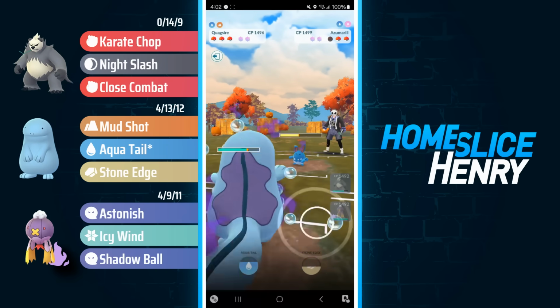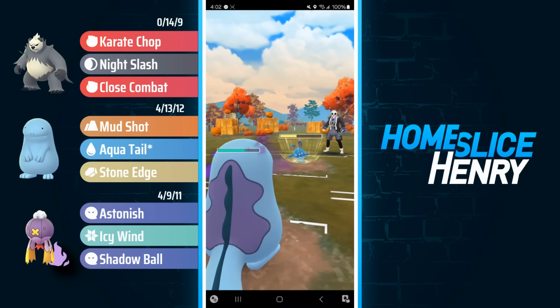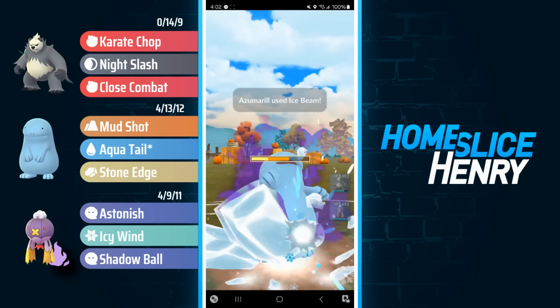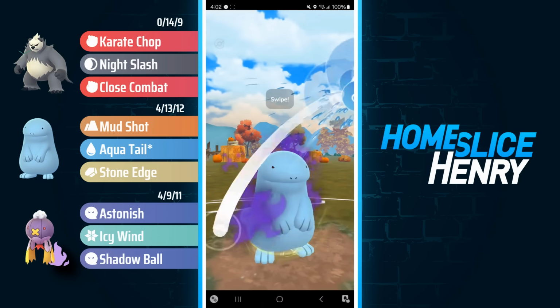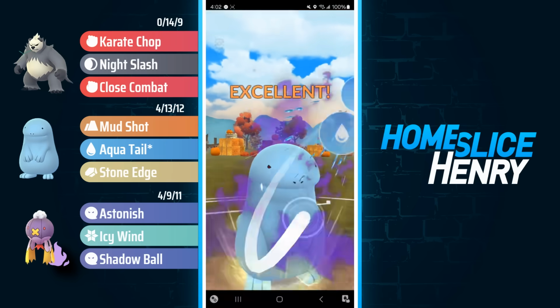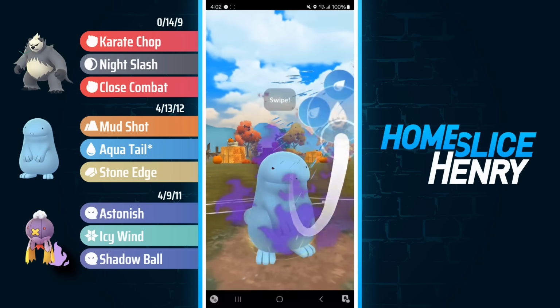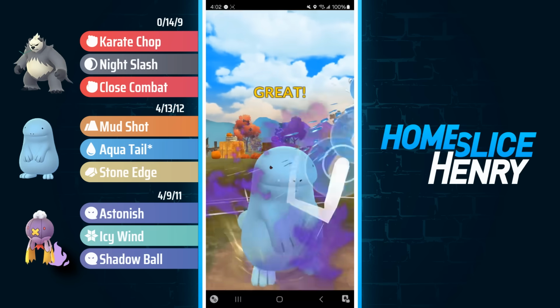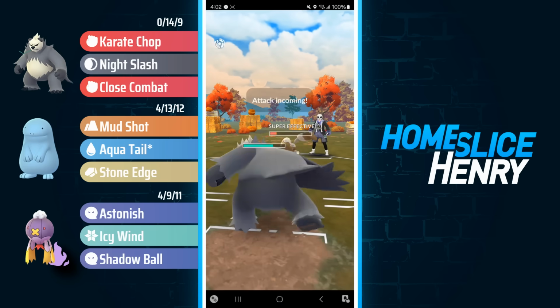I get to land the Stone Edge, and this just gets closer and closer into Astonish farm down range for the Shadow Drifblim. They're going to go for an Ice Beam here, and then a switch out into Diggersby. They definitely would have been better off going for the Play Rough there. I guess the Ice Beam was covering for a shield, but I had no desire to ever shield this Quagsire, even without knowing they had a Diggersby in the back. I just was never going to be shielding there.